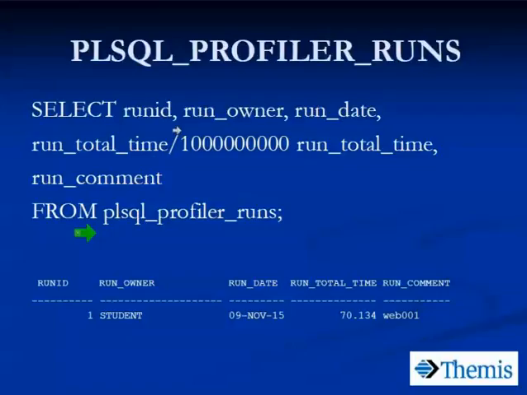And you can see the unit of measure it's in. I've had to divide it here so I can get it down to seconds. And then there's any particular comment that was there when we started this profiler. So again, I'm just querying from PL/SQL_PROFILER_RUNS, and this just gives me a high-level view. I can see here, if you look down at the bottom, that this particular profiler run took 70 seconds. This isn't really steering me one way or another as to what the problem is, but it is telling me at a high level how long it took.